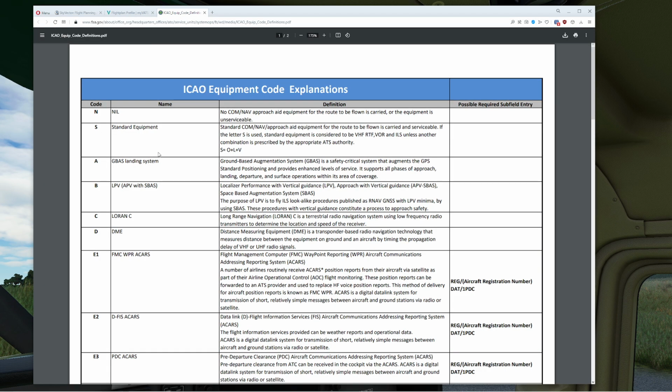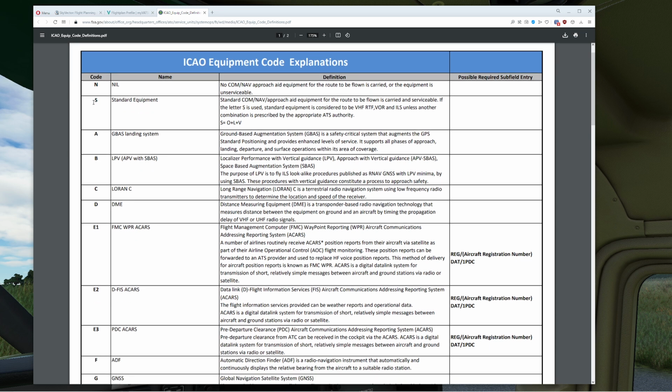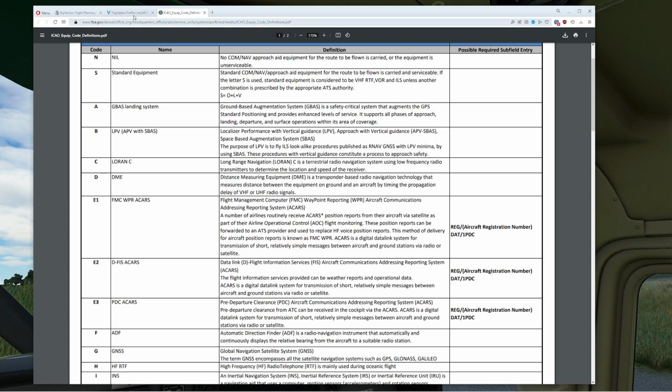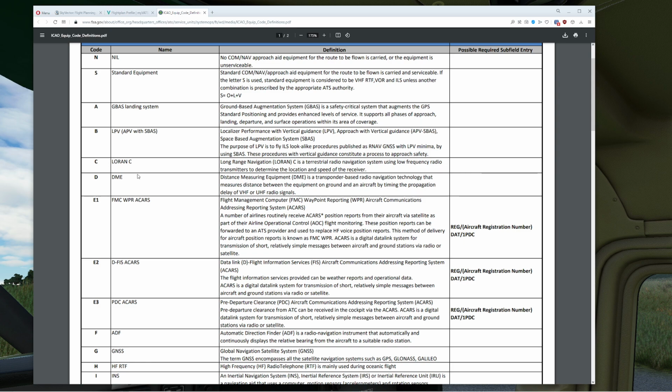When you're going to be doing anything with equipment, there's a couple different letters you're going to use a lot. We're always going to use S, assuming that you have all the regular equipment. Usually what I do is S, B, D. LPV is just a certain type of approach. We have LPV capability, and we also have DME capability on board because we have a G1000.